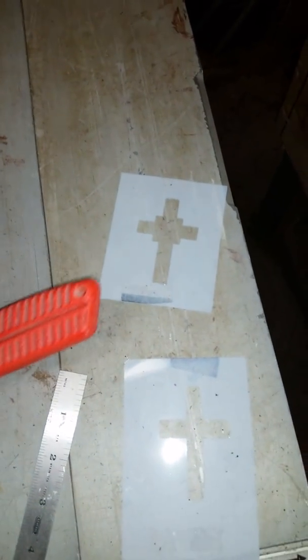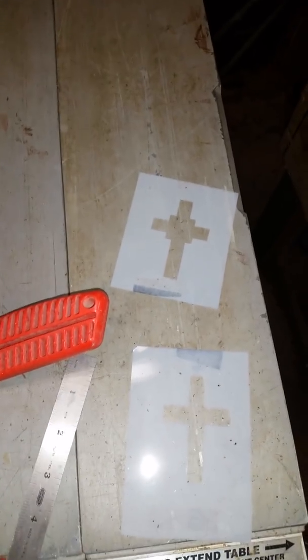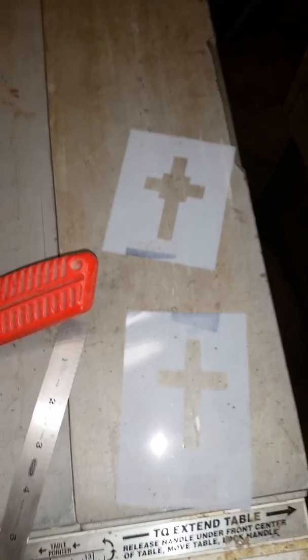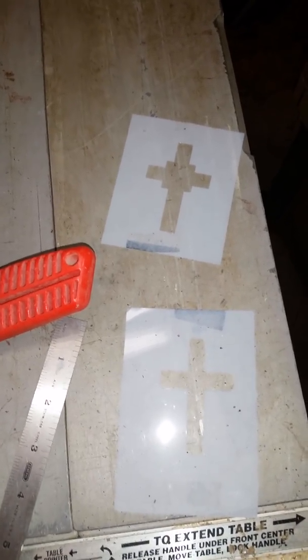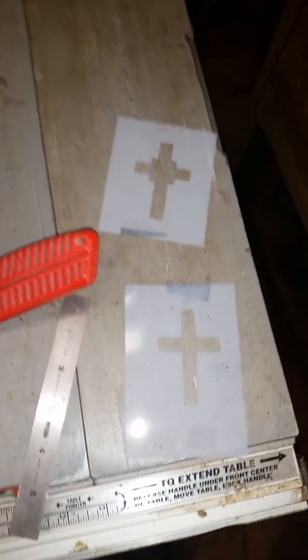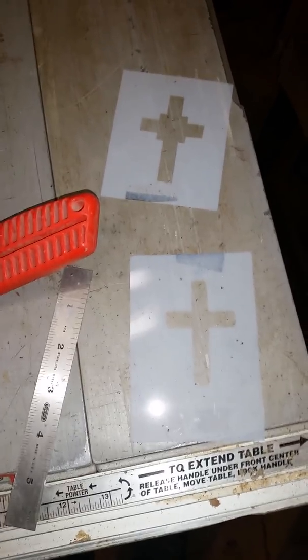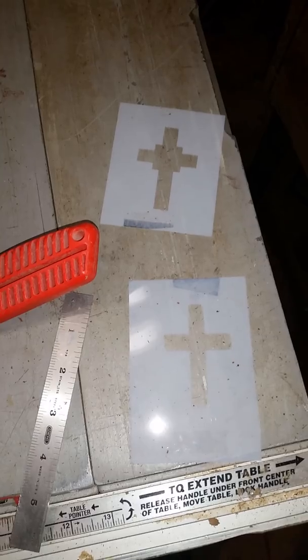But the project for what I'm doing today, a friend asked me, they wanted some crosses, so I've previously made some and sized them up and found some things that work. So this time around, I'm going to record and show you a little bit about what I did. I designed the cross. Believe it or not, you do have to put something on paper. You have to draw something out. You have to sketch something out. So templates I found have been really good.